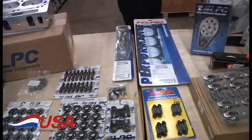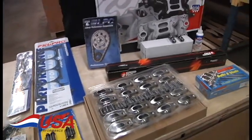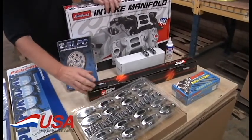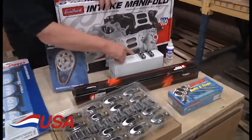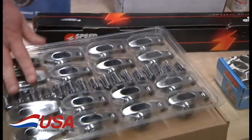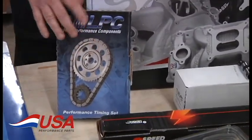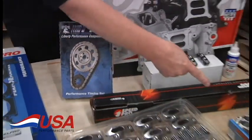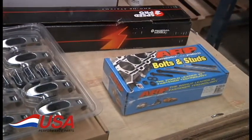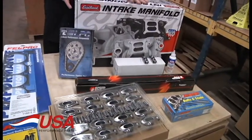Now, these kits are more complete than most of the top end kits out there. They come with the hydraulic roller cam already, the hydraulic roller lifters, stainless steel rockers, and the timing chain set. Most of these kits don't come with any of that, but they also have the ARP correct head bolts, the ARP manifold bolts, the cam lube, Edelbrock intake manifold.